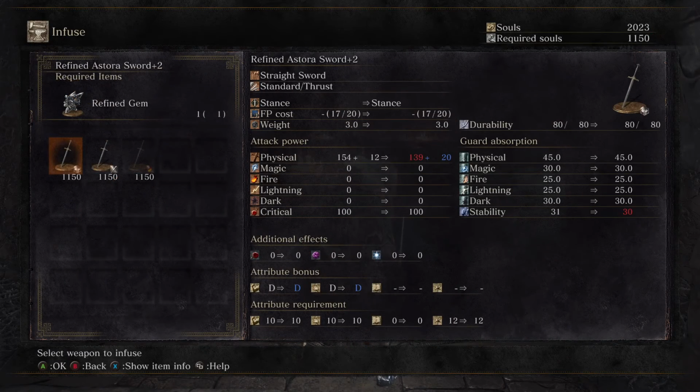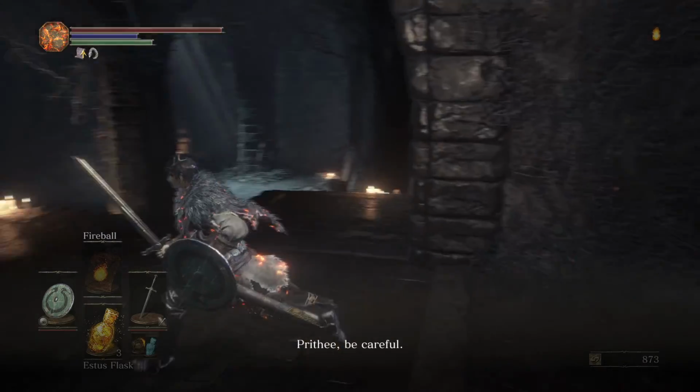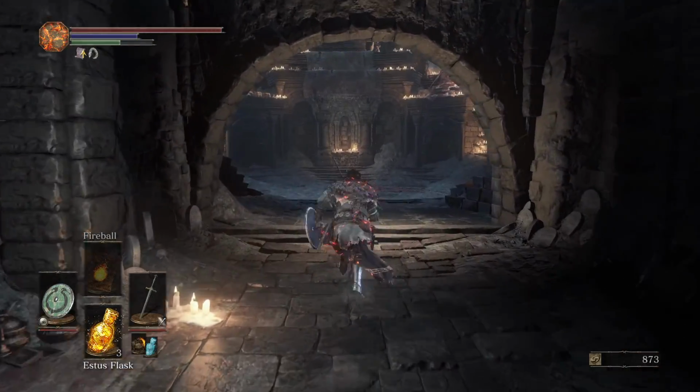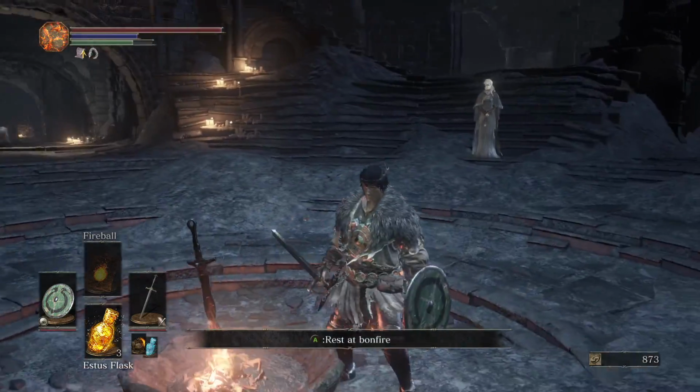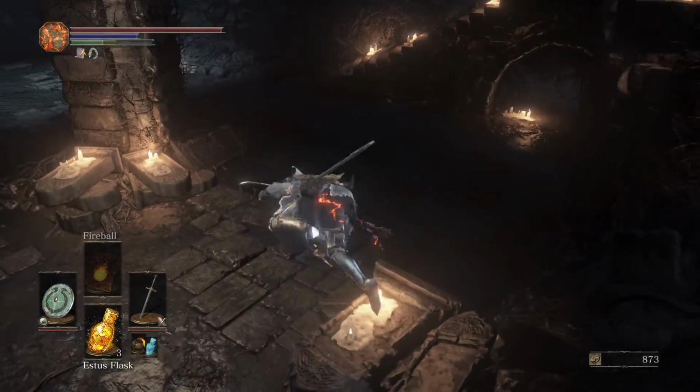And if we wanted to, we could infuse it. A refined gem is not going to do a damn thing for us right now. Really. Well, kind of, maybe. 166 damage total, going to 159. Yeah, not worth it. A raw gem, though, is actually fairly worth it with a lot of these, because a raw gem is going to make it 172 damage, which is better than the 166, and we don't have a fire gem. So for now, we're going to make it a raw Astora Straight Sword. It's going to increase its overall damage, but remove its scaling. It'll become more useful later to not have it be raw, but with our current stats, raw is going to be a better idea.